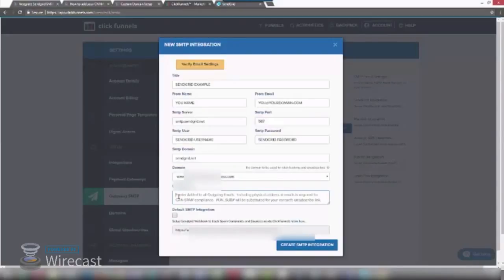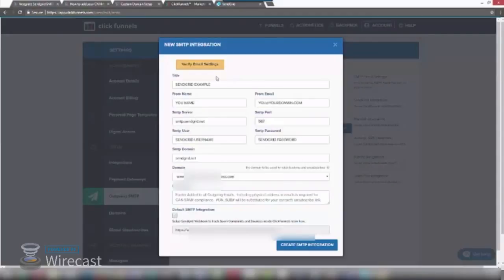You can put company name, mailing address, zip code, state. Requirements are different in different areas as far as what the law requires for putting in your footer, but generally you want to put in your mailing address, or a physical or mailing address, in the footer of your emails, along with an unsubscribe link, so that people could say, I'm not interested, I want to unsubscribe from your mails. And then if this is going to be your default setup, you can click default.